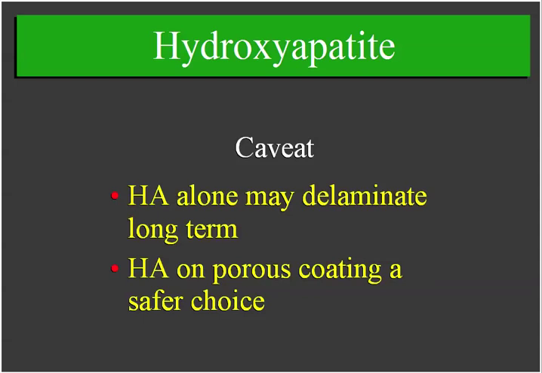So if you have a smooth titanium stem and you put HA on it, the bone will grow onto the HA and you will get a good bond. However, if there are amorphous areas in the HA and it dissolves, the implant will settle off of the HA and come loose. So what you really want is you want those gaps to close quick, and then you want the bone to grow through the HA and into the porous coating. And that's the theoretical advantage of having HA, especially in revision implants. It helps that healing process quicker.